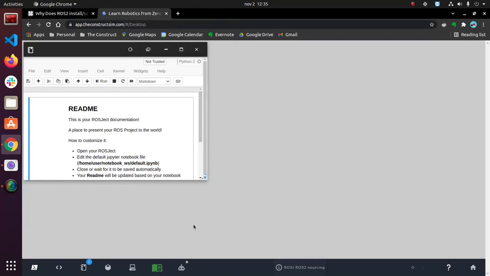Okay, so now we come back to our ROSject here, and we'll just close this. And this is our environment. I'm gonna open up a shell right here to show you a couple things. First, I'm going to go to the installation of ROS right here. And you can see that we have Foxy and Noetic distributions, which means that both systems are installed, in the same manner that the user here wants to have it.